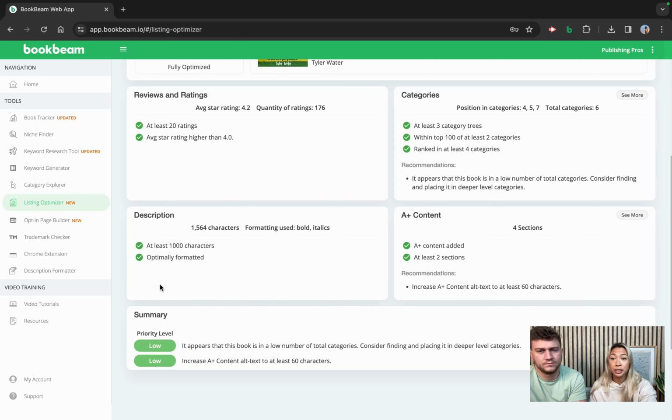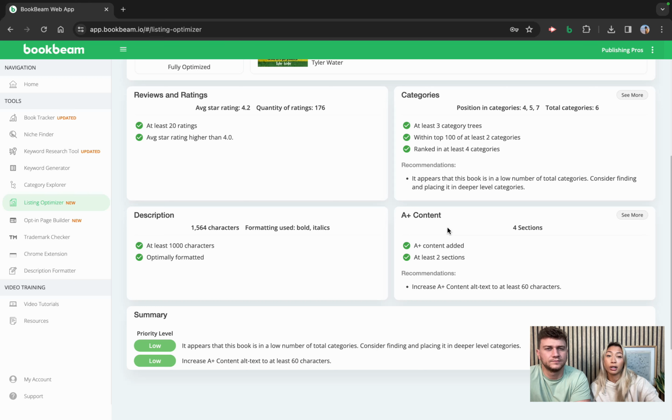Then the description too, which is something that's super important. A lot of people miss out on this and don't take advantage of it, because it really is almost like a built-in sales page for your book. Right next to the book's image on the right side of it, you can enter your description, and that's where you can let the customer know what is inside the book. The better your description, the more likely your customer is to buy the book. And then finally, A+ content.